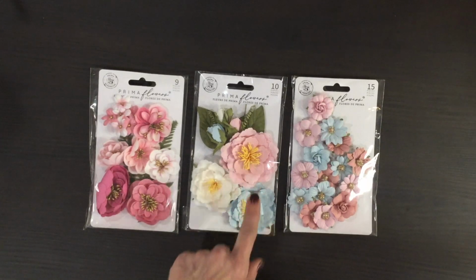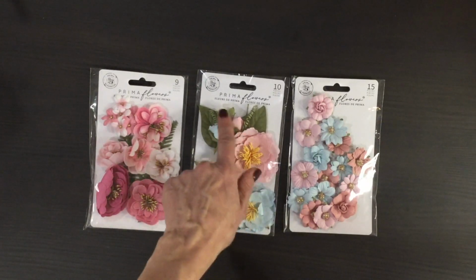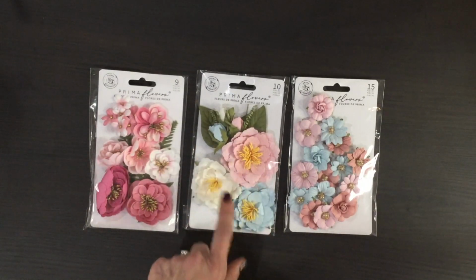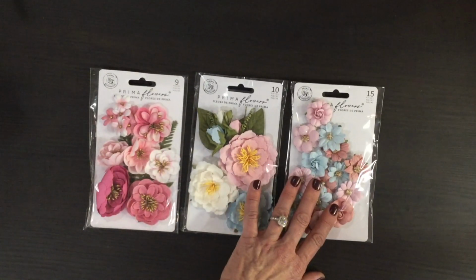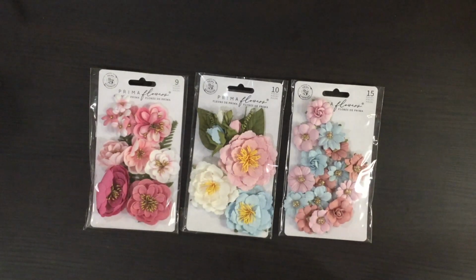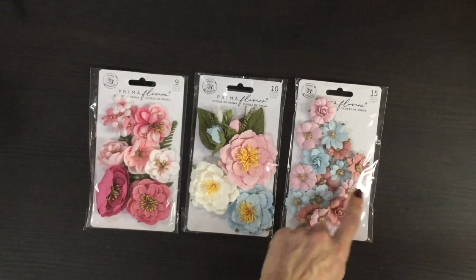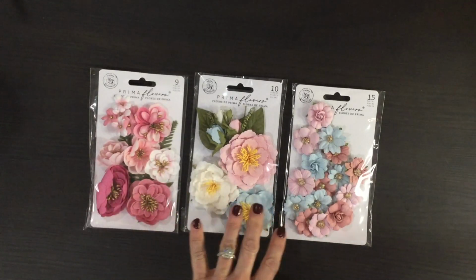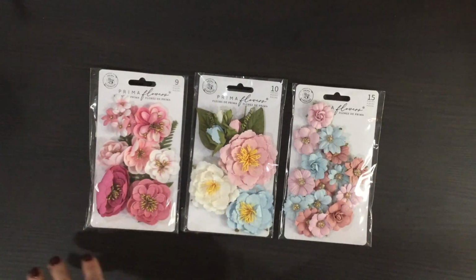Here we have a pink, a blue, and an off-white flower with some buds in the same color, some leaves, and they have this beautiful yellow center that I think will add a nice pop of color to some layouts. And then here we have a pack of 15 flowers that are a little bit more on the smaller side, but they have some gold centers and they're the perfect colors. And I always like to have a variety of different sizes of flowers to make flower clusters come together a little bit more easily.